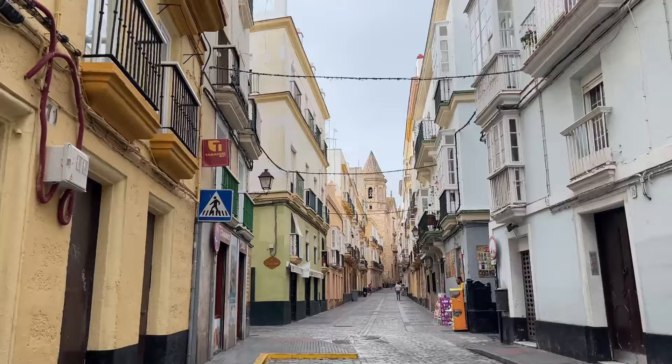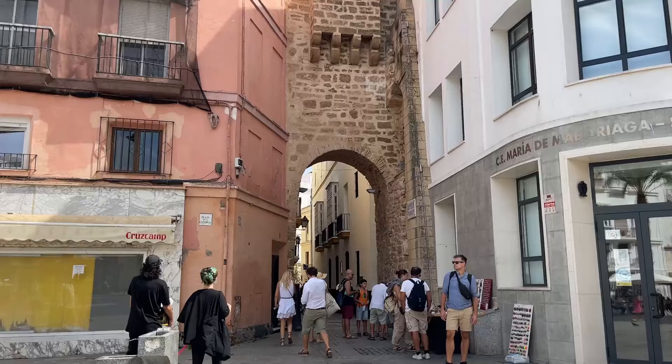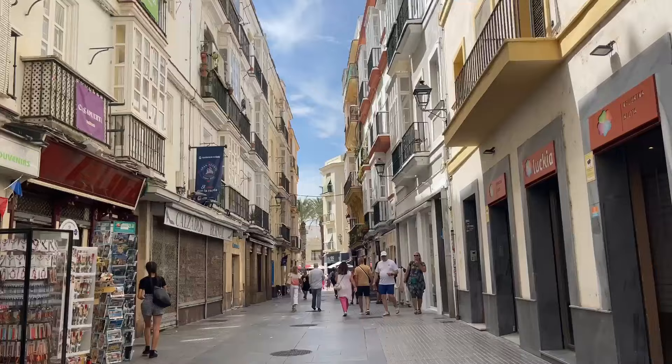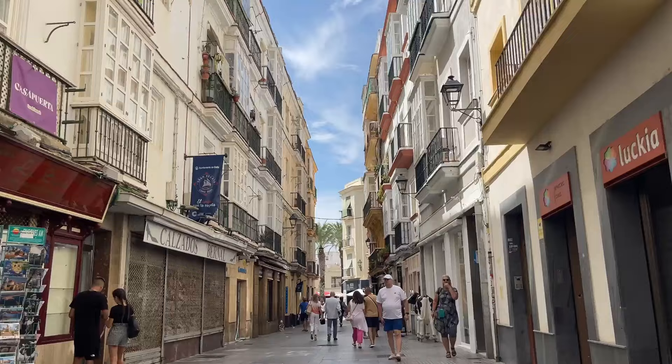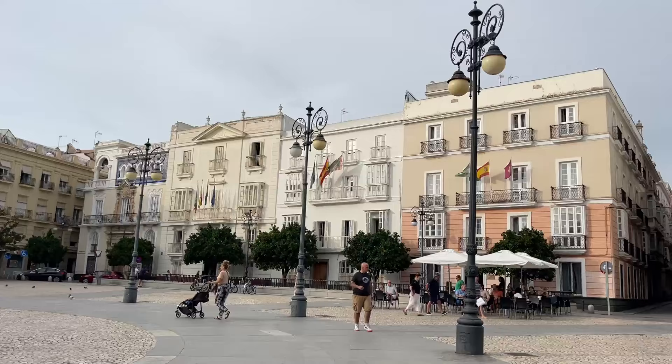As the day was coming to an end, we walked back through the old town, wandering through the chaotic streets of the Centro Histórico. The buildings here are so beautiful with covered balconies and colorful details. I could have spent hours getting lost here, stopping to take photos and looking for what was around the next corner.